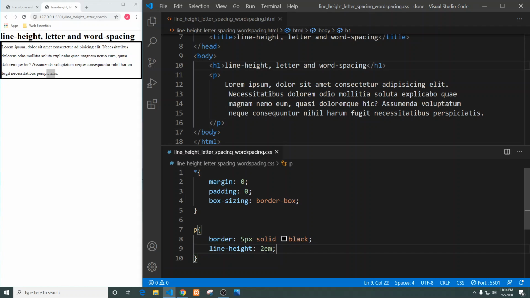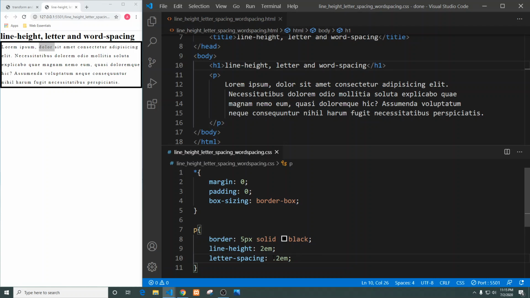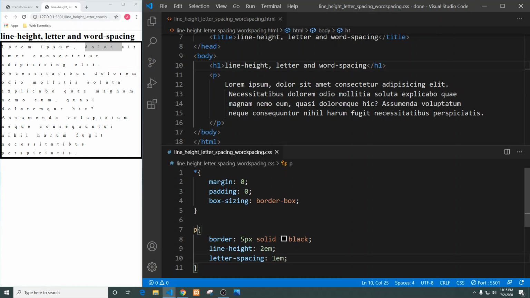And now what we can do is move on to the letter spacing. So let's take a look at the actual spacing within each individual letter. So the property is going to be letter spacing. And what we are going to do is now focus on the actual individual letters of any word on the screen to the left. And I'm going to do 0.2 EM, and let's see what we get here. All right, so we get a little extra space here. Let's bring that up a little bit. Let's go 1EM. All right, now the letter spacing is definitely much bigger.